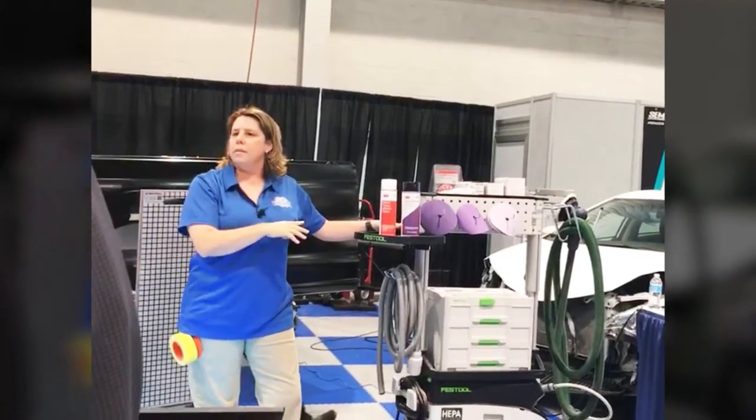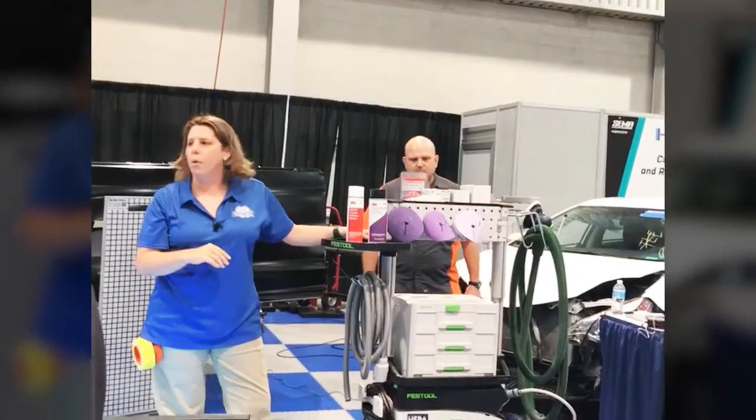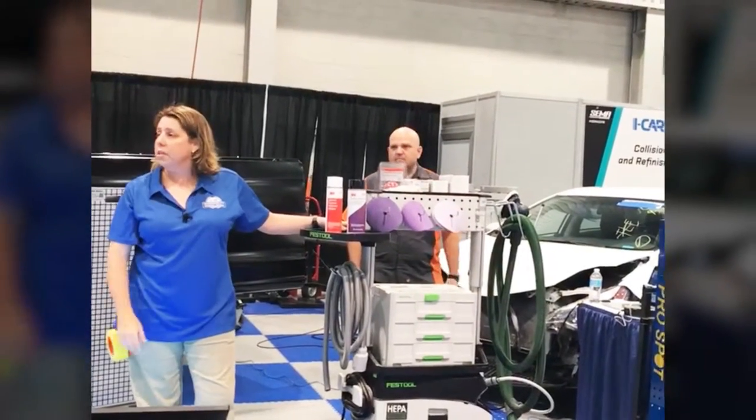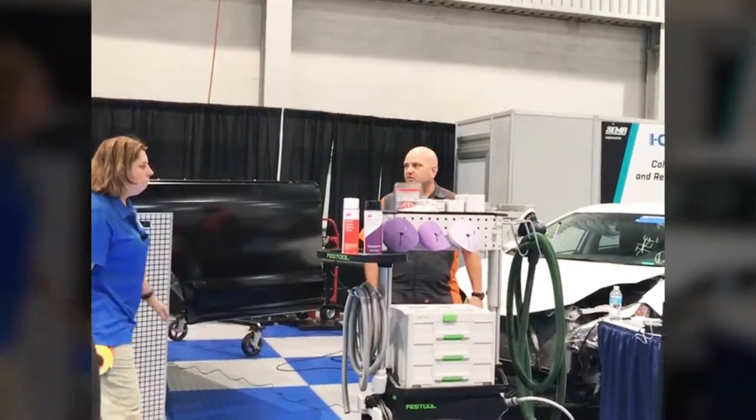We've got three of them out there. You can come and take a demo, sand some panels, go through the different grits of the abrasives, see it work for you, and how you might be able to put it in your facility. But start thinking about contamination control in your shop. It's a cool tool.